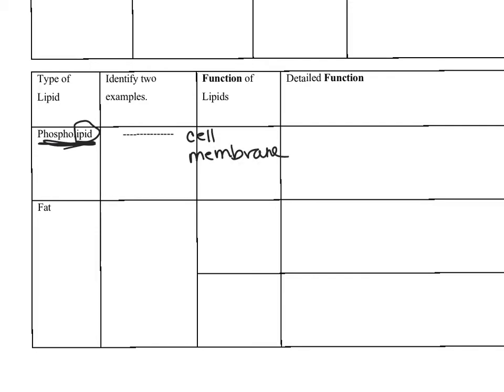All cells, anywhere in your body, have this cell membrane surrounding the cell and keeping all the insides inside. So it's like the barrier. You could think of it like the skin of the cell. And this skin, the cell membrane layer, is made up of lots of phospholipids, and they're all back to back to back.